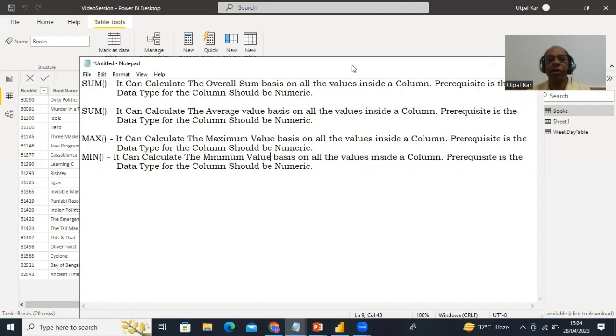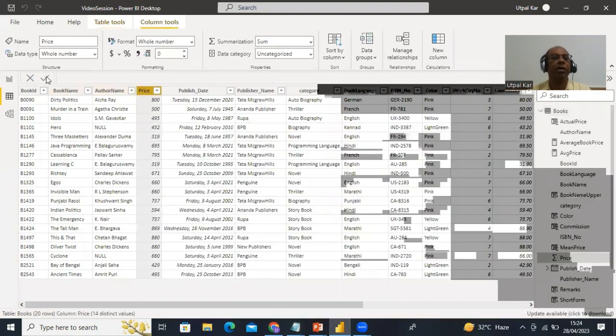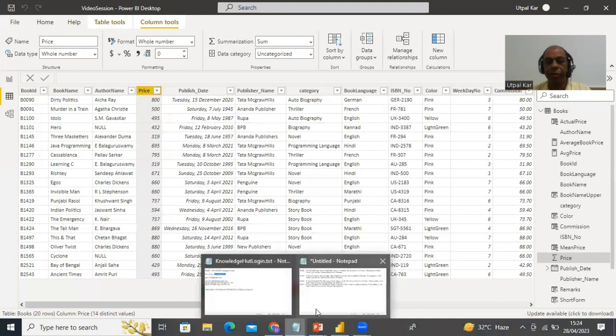Our price column's data type is already a number, so on this column we can apply sum or average, or find the maximum as well.